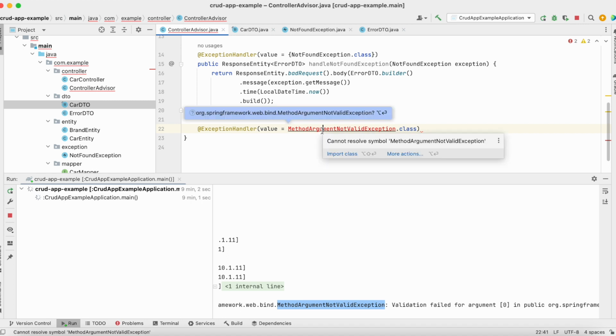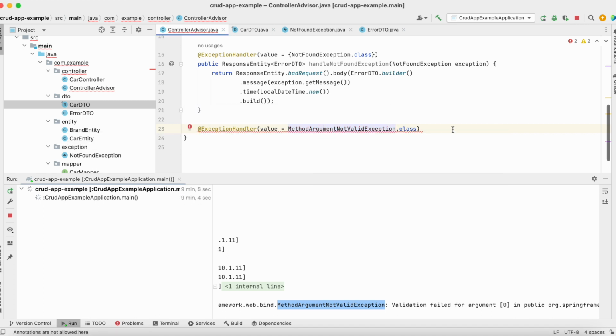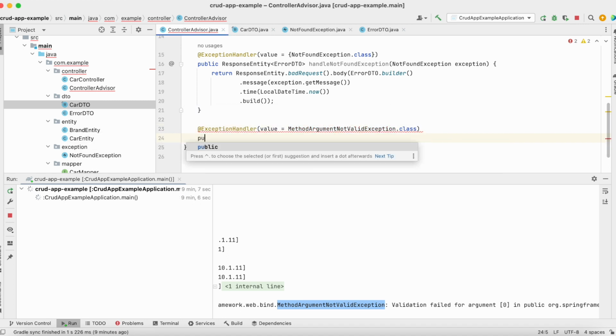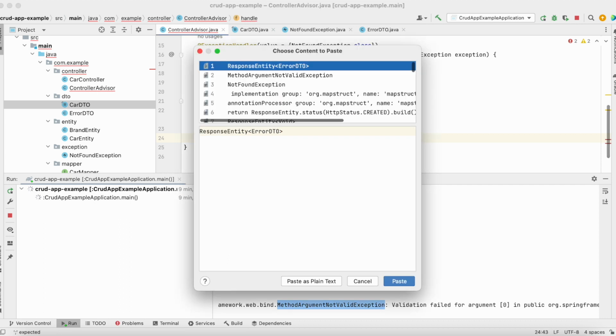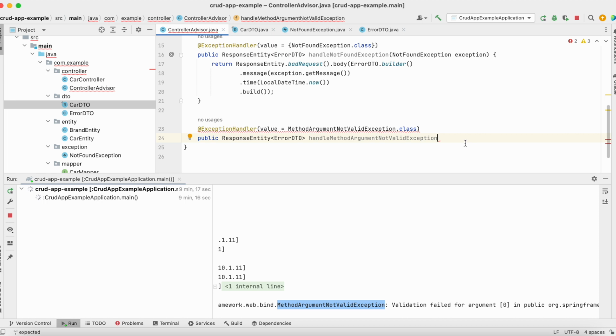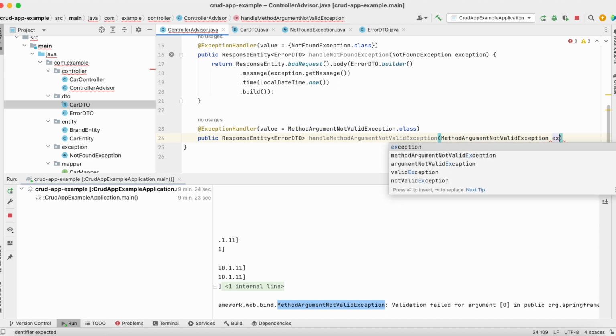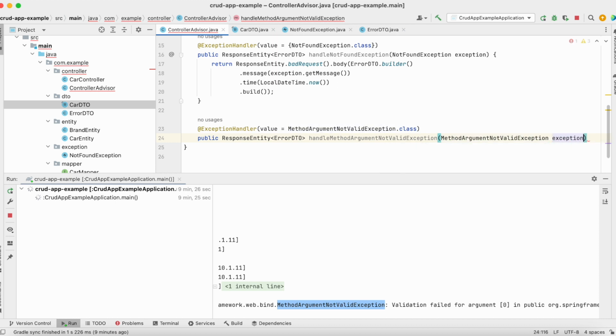and we want to override this MethodArgumentNotValidException. And we also want to return our custom error DTO, and we are gonna show exception for our client.